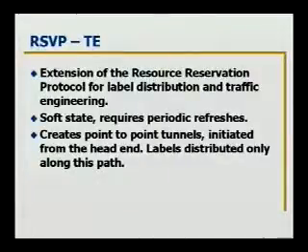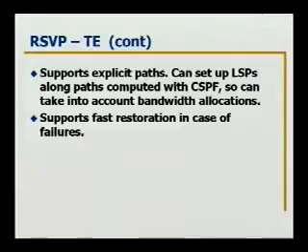RSVP, on the other hand, is an extension of the resource reservation protocol. It's got soft states, it requires periodic refreshes, and it creates point-to-point tunnels initiated at the head end. So labels are only distributed along these paths. It supports explicit paths, so we can set up LSPs along paths computed with CSPF, so we can take into account bandwidth allocation, and we can do constraint-based routing and traffic engineering. And very powerful for RSVP, it supports fast restoration in case of failures.